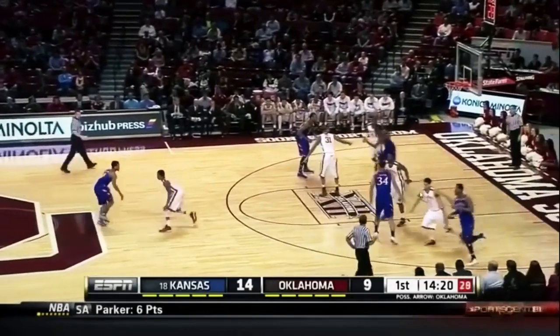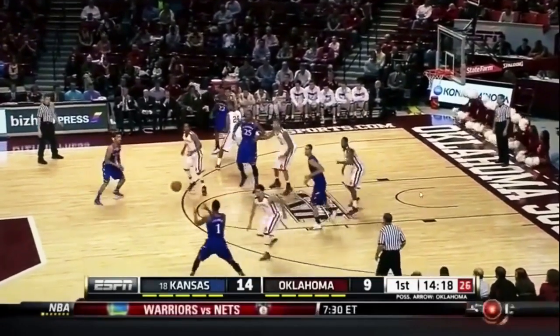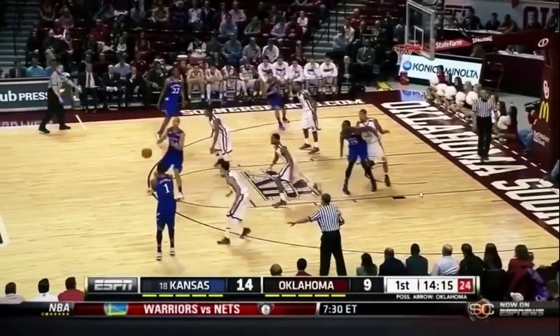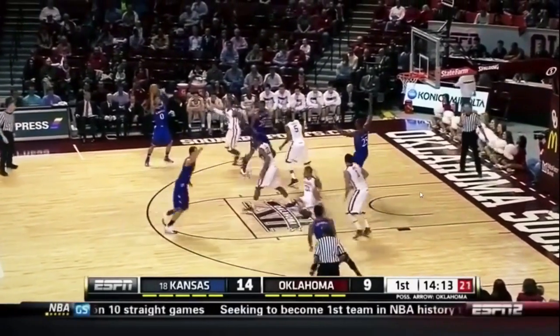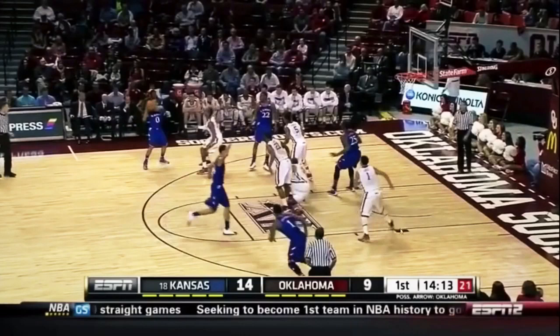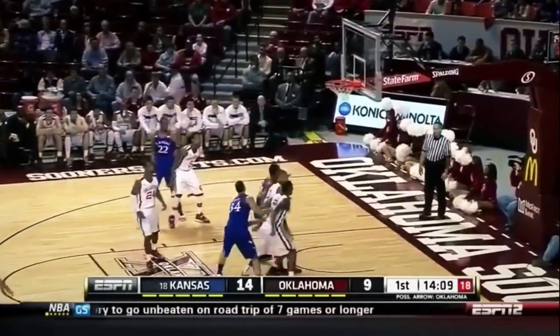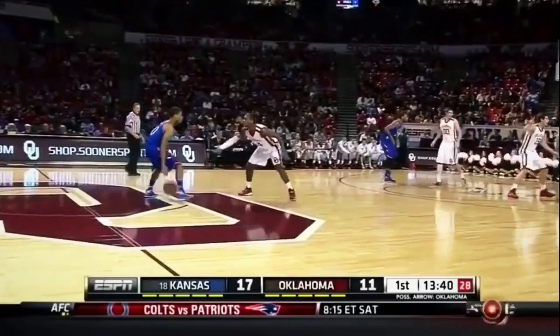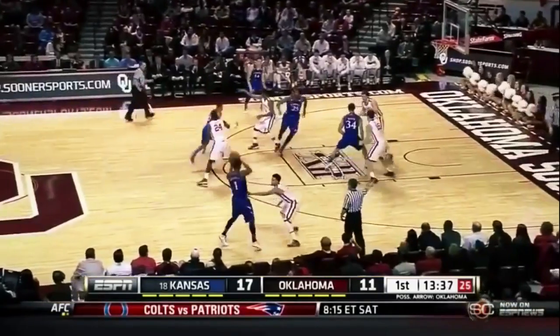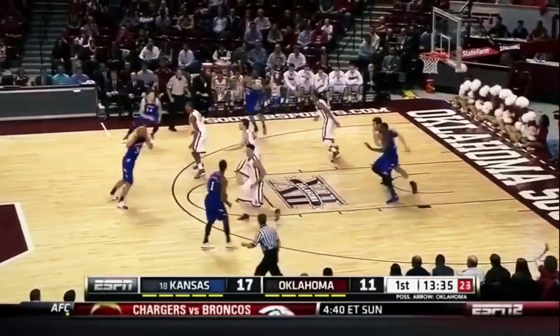Here are some examples of the single down, or the pin down screen, that they run. And I'll show you why it's effective to have the corner throw into a single down. So here you can see this man from Oklahoma has to help right here because his man fell down, leaving this single down wide open. And you'll see more of that coming too. It's a really good way to prevent any over-the-top help and get the over-the-top pass and then get an open pin down for a guard.